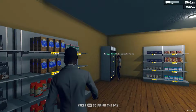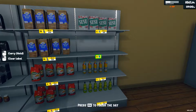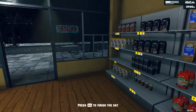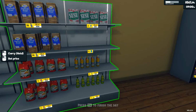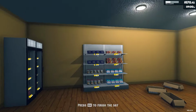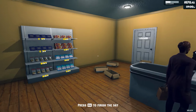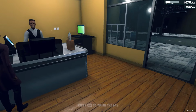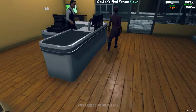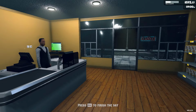No, I'm sorry, sir. Oh, jeez. We were just closing, sir. Just closed. The candy is too expensive for you. Well, that's because that's oil. If that's candy to you, you have a far different lifestyle than I anticipated. The candy's over in the candy shelf now. Because I put sort of an impulse purchase thing, even though it's nowhere near the register, and you really wouldn't be that impulsive if you bought that. You'd actually have to deliberately walk over here and select an item and then come back to the register. Yes, traditionally, the impulse items are right here, but it looked kind of stupid.